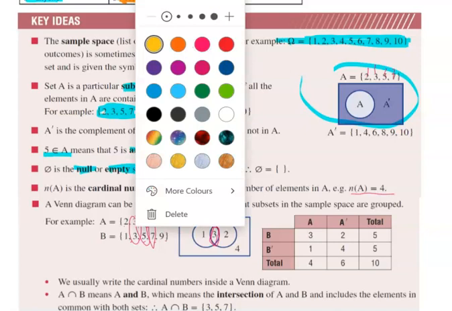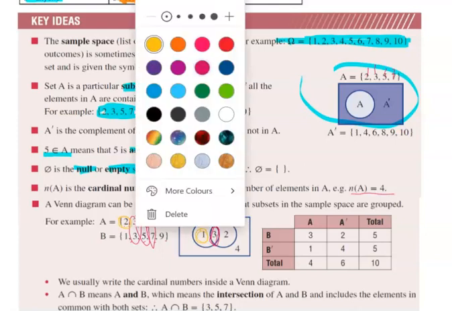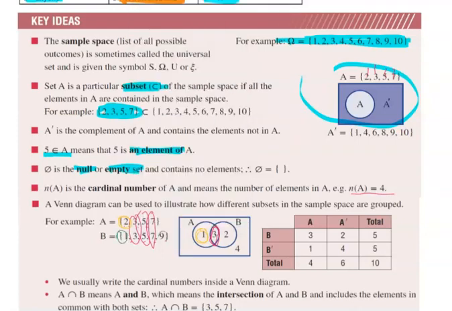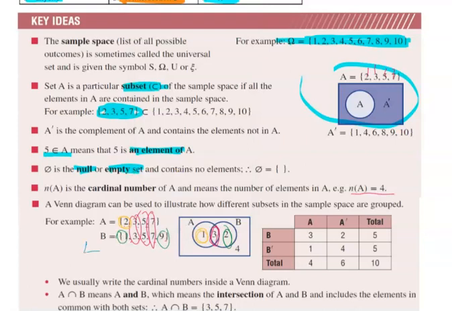The numbers that are just in A is just the number 2. There's only one of those. The numbers that are in B is 1 and 9. So there's 2 of those. And remember we had numbers 1 to 10 in total. So the numbers that we haven't spoken about yet are 4, 6, 8, and 10. So there are 4 of those, and that's that number there.